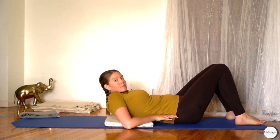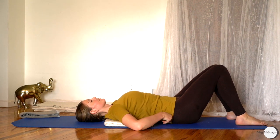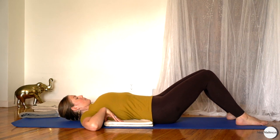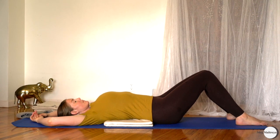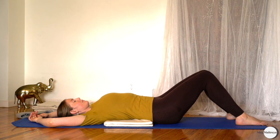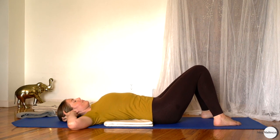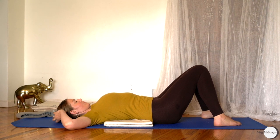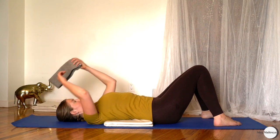I'm sitting well in front of the blanket, so when I lay back, I can feel the entire shoulder blade on the blanket. This will help me as I slowly move back, and then I can feel that desired point, the base of the scapula, moving up and into the body. I'll keep my knees bent here, turn my toes in, and finally I'll adjust my head by dropping the chin and resting on the flat place below the occiput.